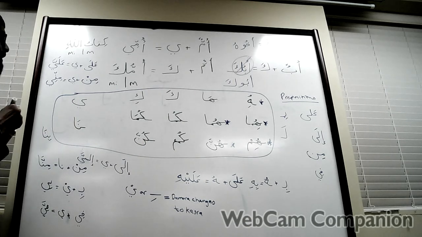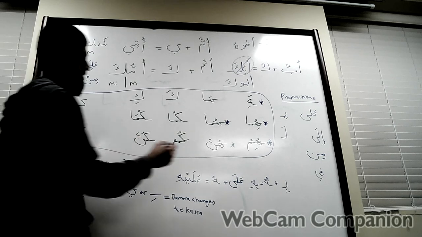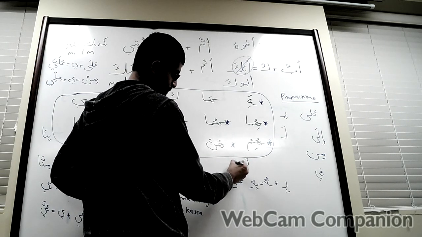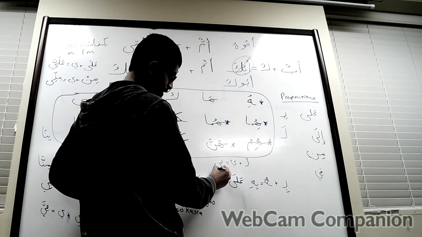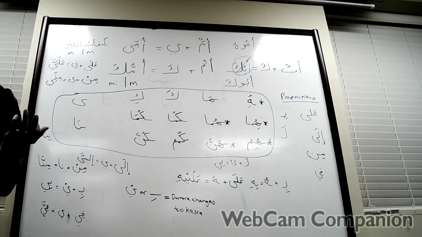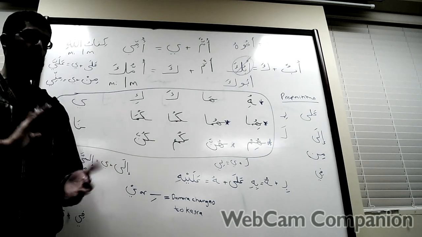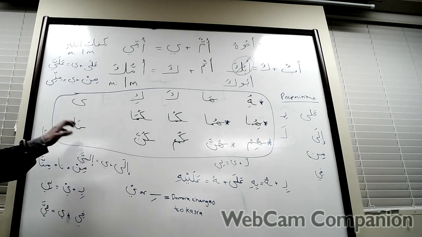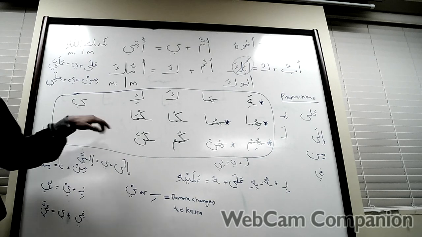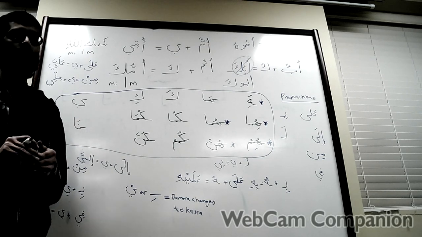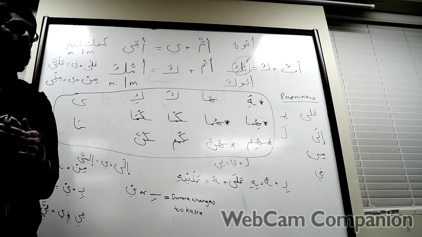So this is the only one where it changes back to a kasra. La plus ya mutakallim is one of these exceptions, right? Li. Just try to sound it out in your head. Say li. Just go with the easier, go with the flow. Everyone say li. And then it changes back to la for lana. Okay. Let's take a few minutes of break. We'll come back and do lesson 11.